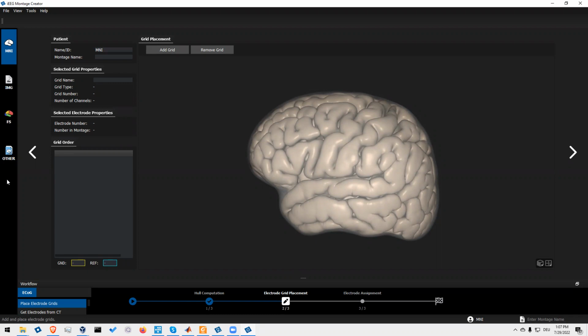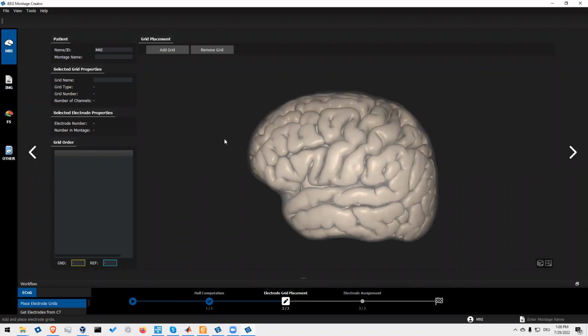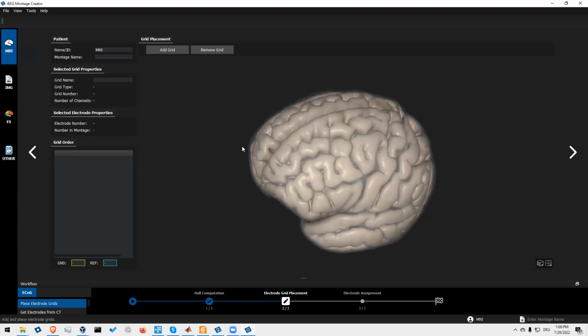The goal of this tool is to be able to place electrodes and then create a montage which can be used for visualization in g.HIsys or g.BSanalyze. And the default selection is that you want to create a montage based on this MNI template brain.